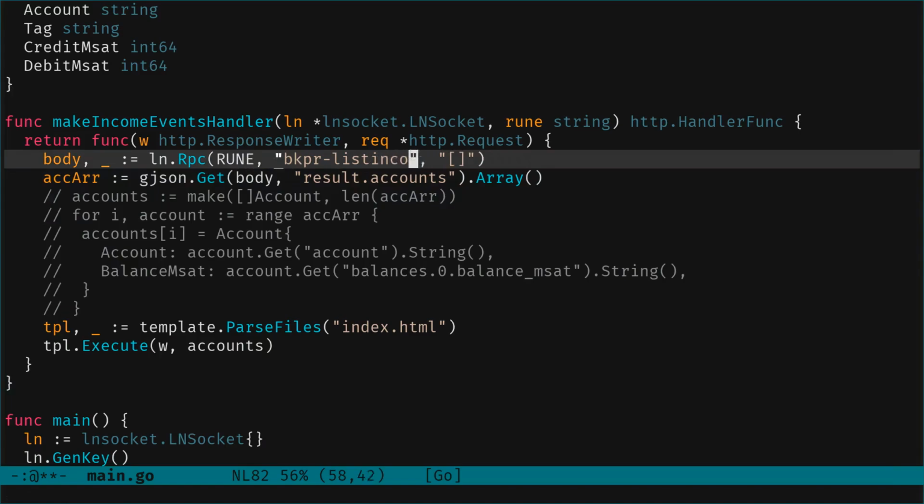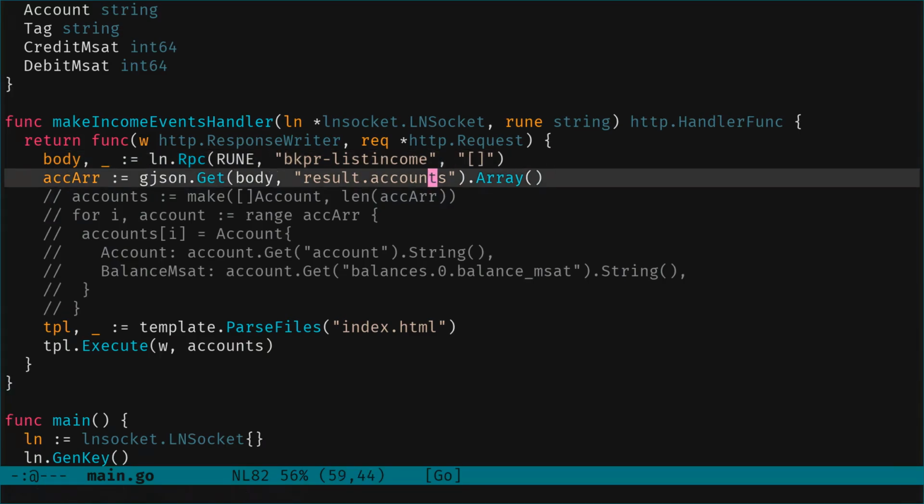So we changed it for income. So this is the commando request that we do, this one, yes, income event array. We don't want it as an array right now.